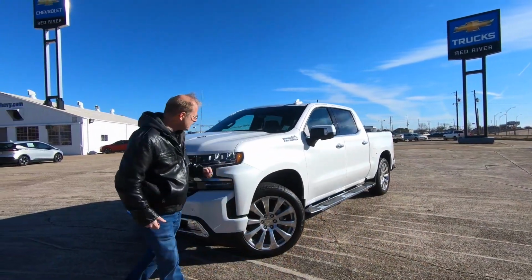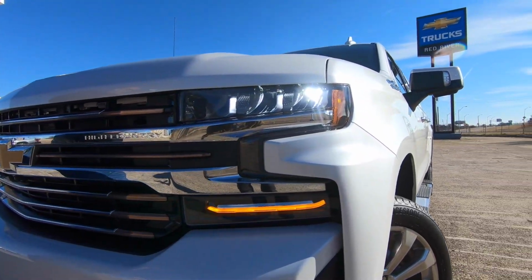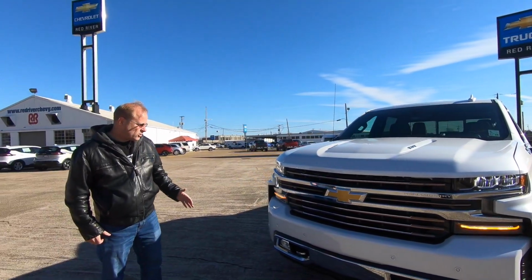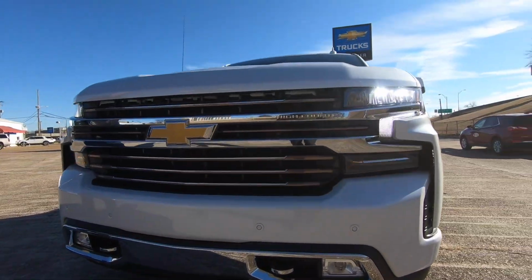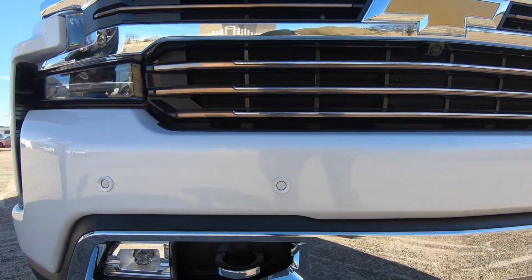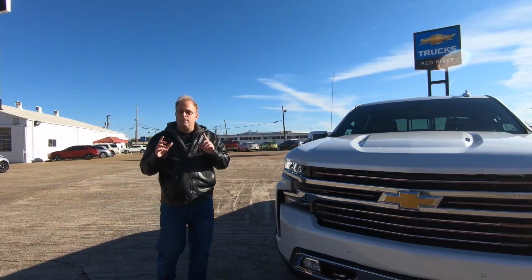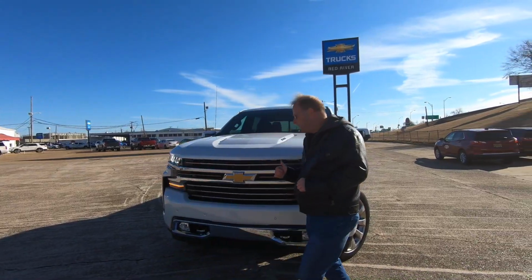LED headlights are going to be found here. In fact, every light on this vehicle, basically headlights, daytime running lights, and tail lights, all going to be LED. And of course, you can see with all the sensors here, multiple safety features. Of course, you've got teen driver mode built in here that you can activate when you want to, valet mode, the parking sensors, all that good stuff, and multiple views of the camera that we'll take a look at shortly.